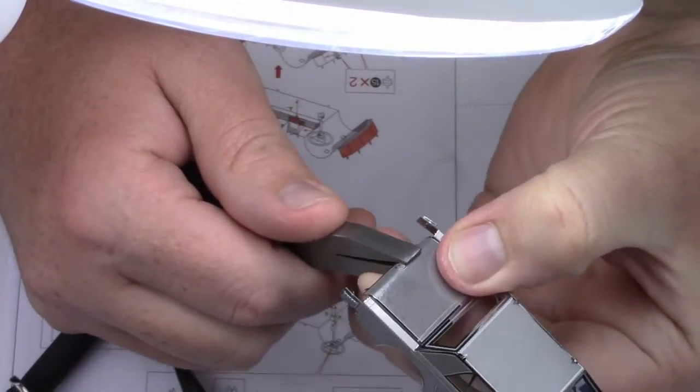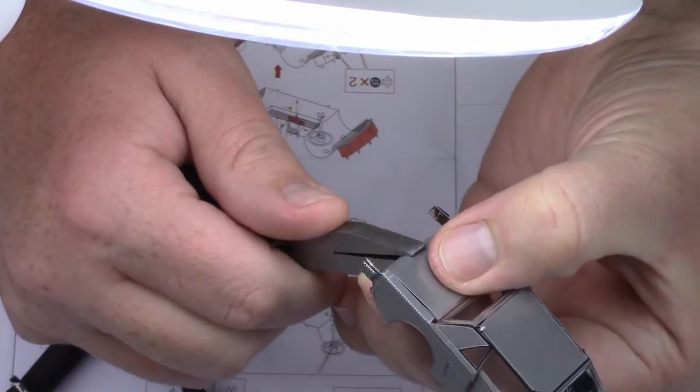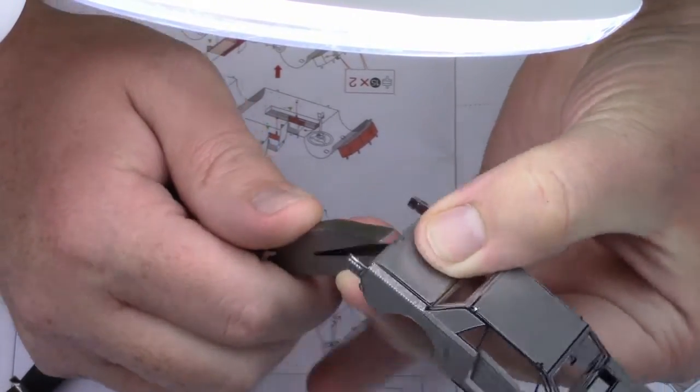With the taillights on, I have a better idea of how far to bend the trunk lid, so a few adjustments are in order.